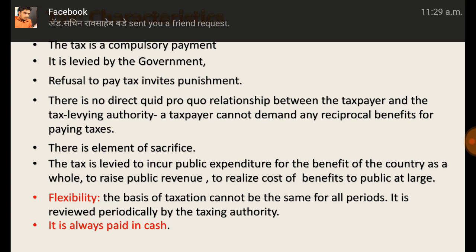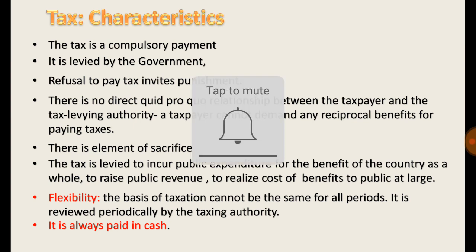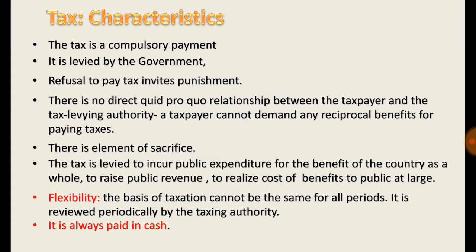Then another essential of income tax is there is no direct quid pro quo relation between taxpayer and the authority to whom the tax is paid. So when we are liable to pay the tax, it is our responsibility to pay it without any fault. And when we pay that tax, we cannot ask government that, see, I'm paying this much amount of tax, then what benefit are you giving to me? Such kind of demand we cannot make. So there is no direct quid pro quo relation.